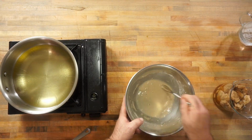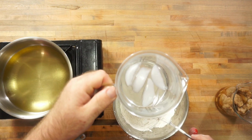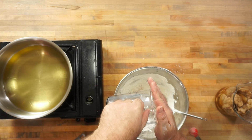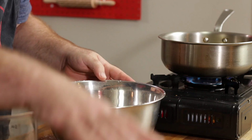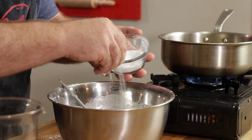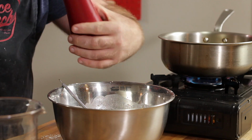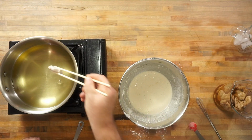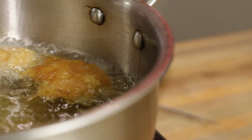I'm gonna do about 1 cup of all-purpose flour. And then I have a cup of ice cold water. Now I'm just gonna pour the water in, not the ice, but you want the water to be ice cold because that is what's gonna make a difference when you're frying this. This is what gives a tempura batter or the McDonald's chicken nugget batter its texture. We're gonna add a little bit of salt and pepper, and then I'm just gonna fry these using a set of chopsticks. It's easier to just dip the textured protein in with chopsticks and then dump them right into the fryer.